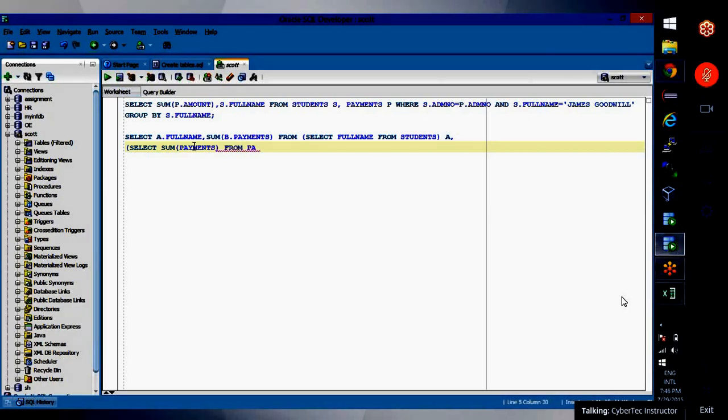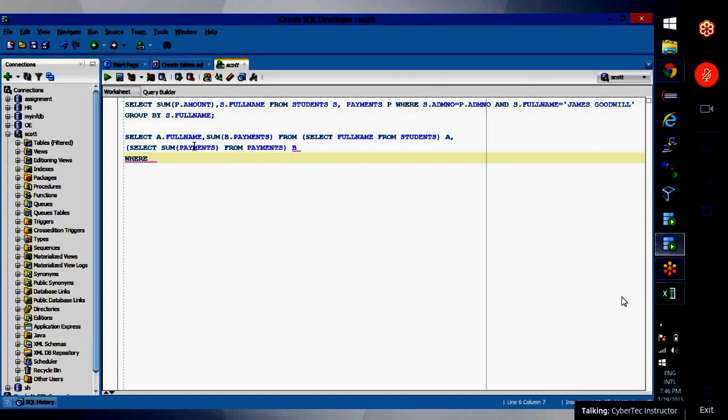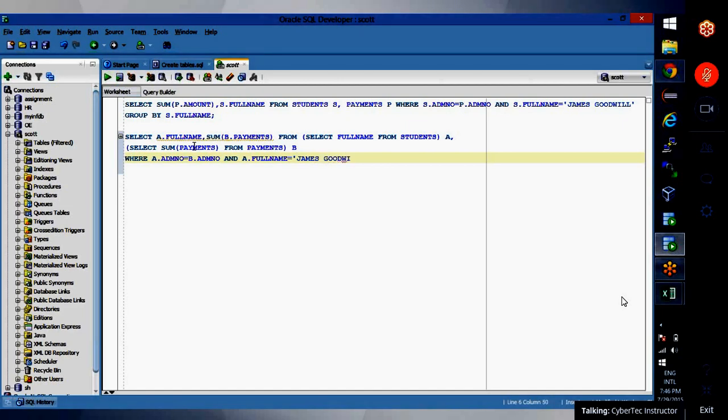From payments, which is alias B, where A dot ADMNO is equal to B dot ADMNO, and full name is equal to James. Any others?